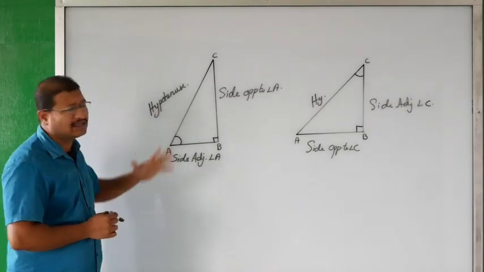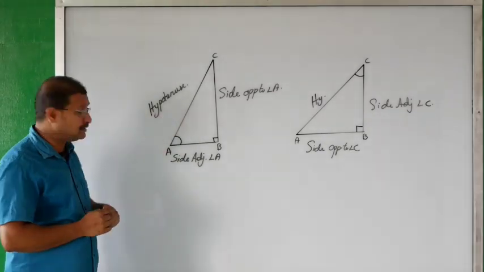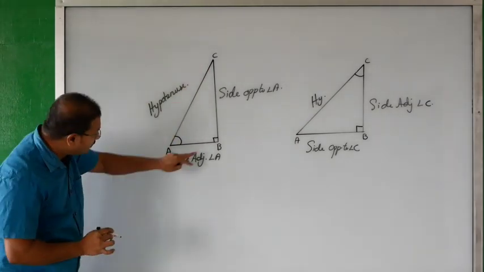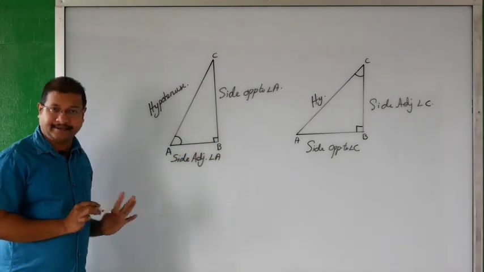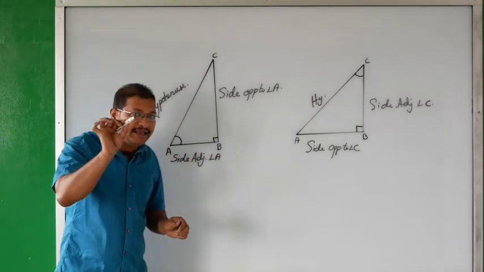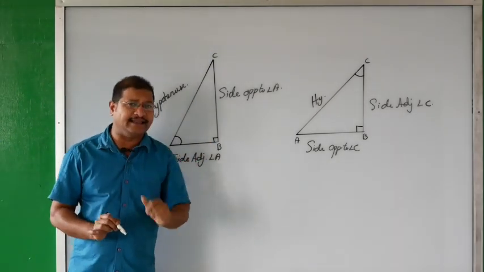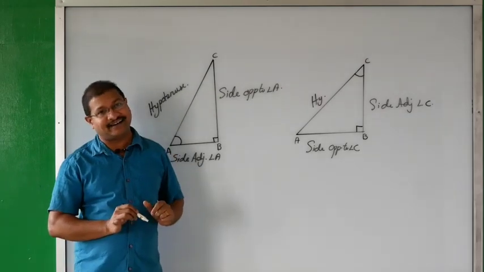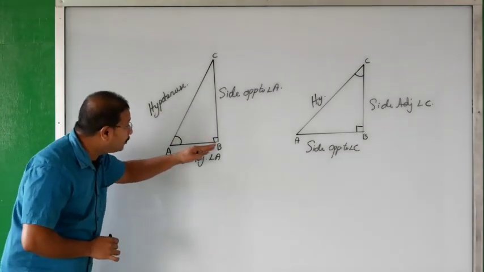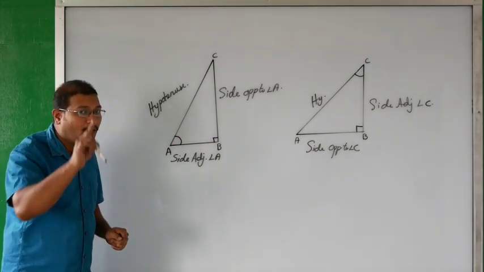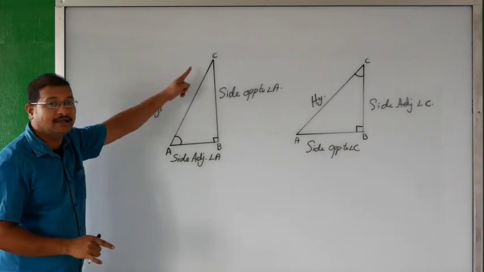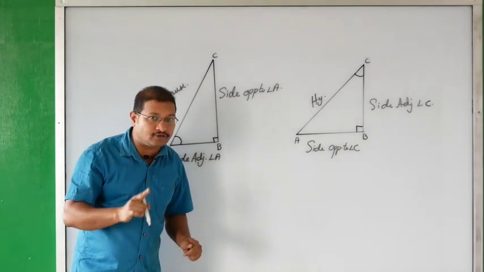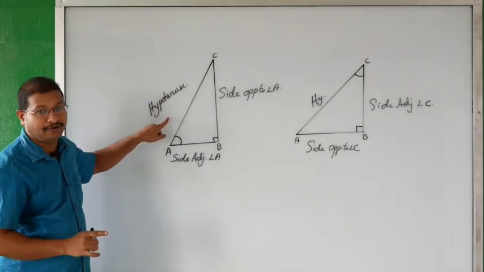Let's see now triangles, sides and angles. See here, in this triangle ABC, we know that this angle B is 90 degree. If you get angle B 90 degree, means one of the angle is 90 degree, that triangle is called, yes, right angle triangle. Ready? Now, side opposite to angle 90 is what? That's called the hypotenuse. The longest side of a right angle triangle is called hypotenuse.